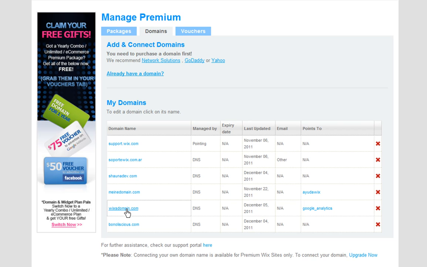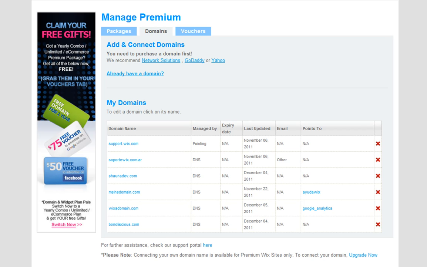First, it takes 48 hours to connect, so please allow this time to pass to see your analytics working. Another reason could be that your domain name is not properly connected to your Wix site, so make sure to check this out. Last, if you embed your Wix site, your Google Analytics will not work.